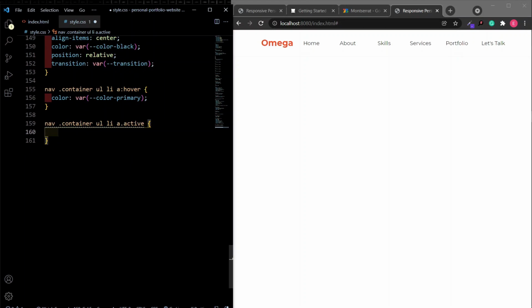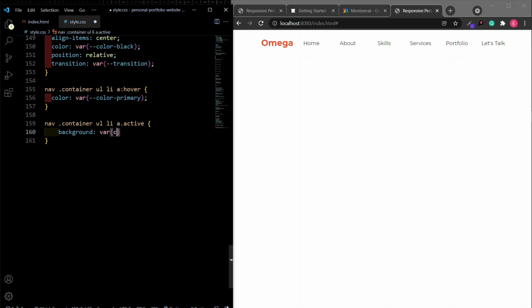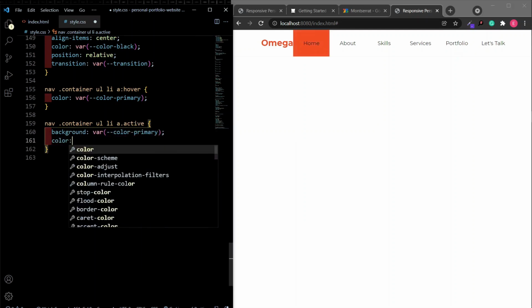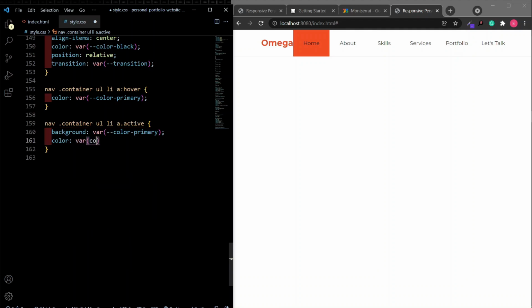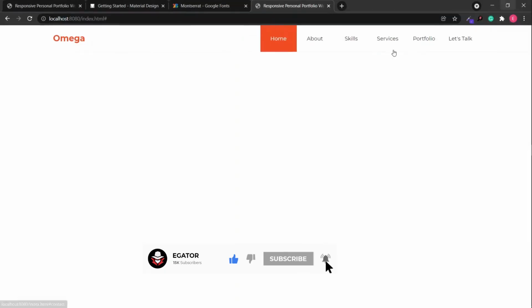With the active class, I'm going to have a background of the primary, so color primary, and then the text is going to be white. Okay, so color white. Okay, so every nav item with a class of active is going to have the primary background, and then the color is going to be white as well. So this is what we have.